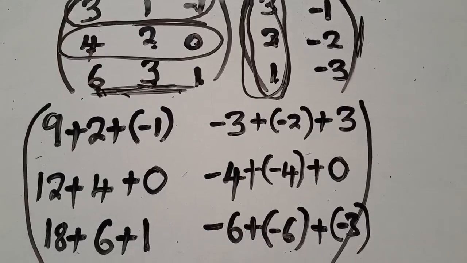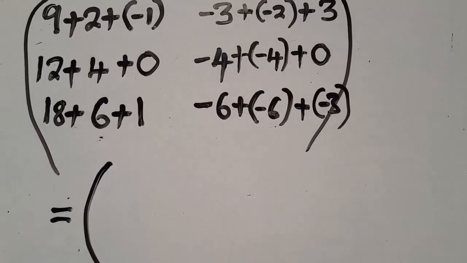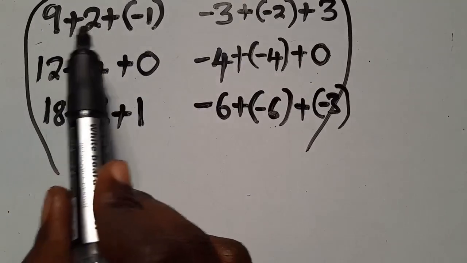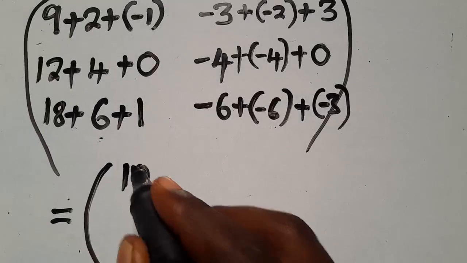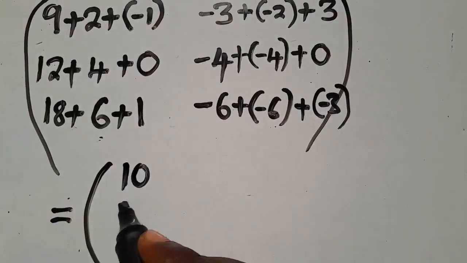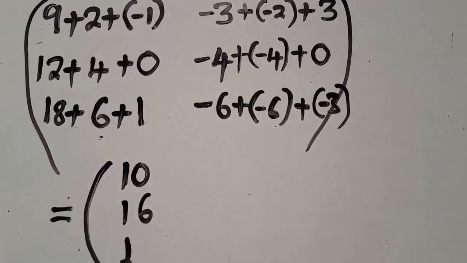So I believe this is what we did. This is what I wanted you people to do. Then finally, what's your answer? Here when you add, this is 11 minus 1, that's 10. So there you get 10. 16. Not 15, 25. This is when you add there. This is 24, 25.